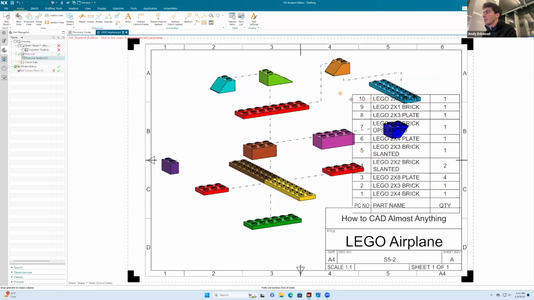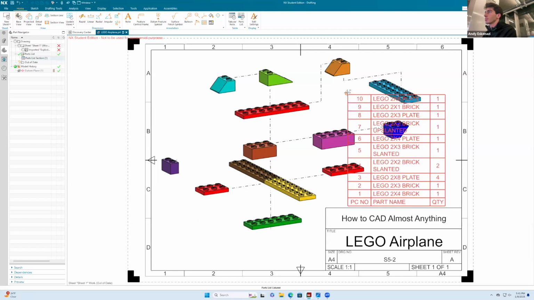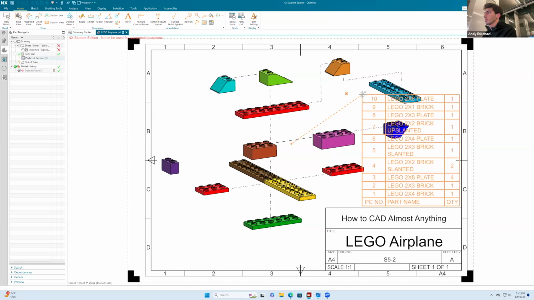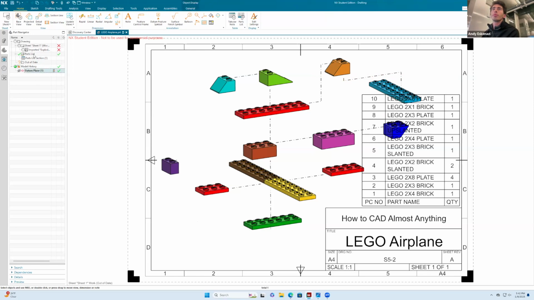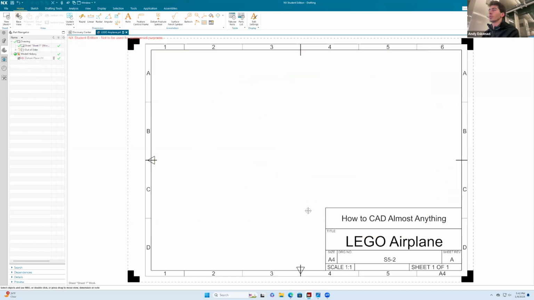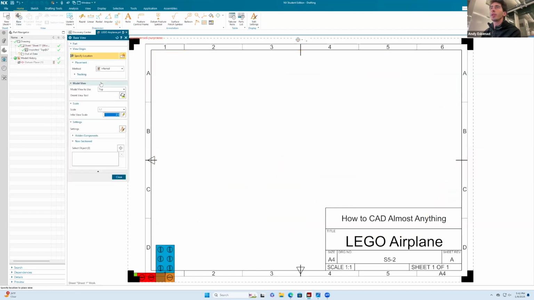I'm just gonna make this smaller. So let me get rid of this drawing. There we go. I'm gonna bring a new base view.